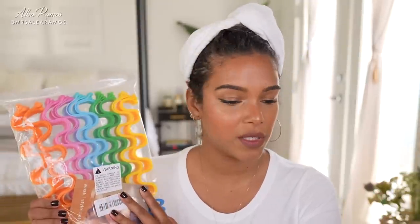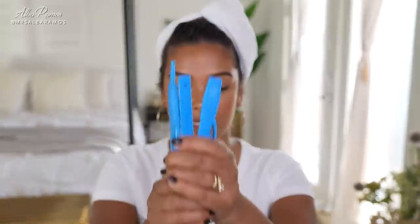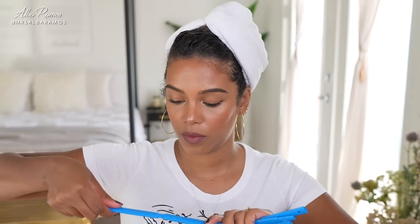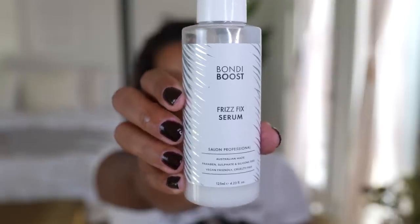There are 30 pieces in this, which I hoped would be enough. I just verified on my Amazon order — it's 30 pieces, 21 inches long. It has these sticks that you put all together so it can elongate; I think the two extras are spares. Like with any style, you want to start with clean damp hair so you can moisturize it before creating the style. The application to these wave formers is the exact same as the curl formers — with this long stick that you attach to your hair and then pull it through.